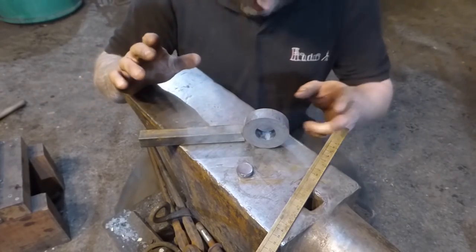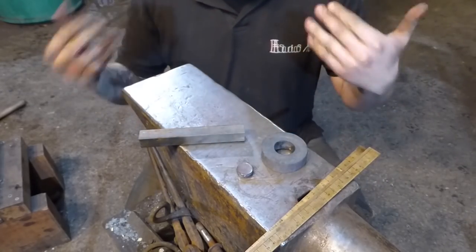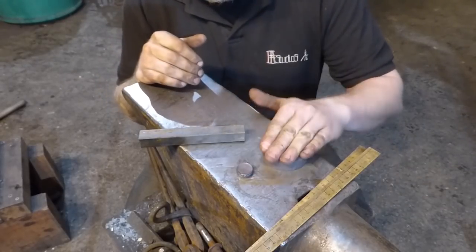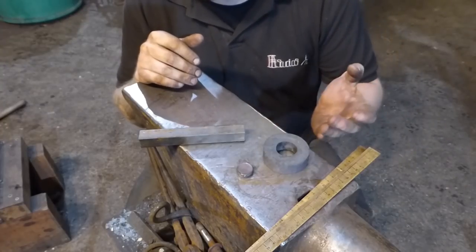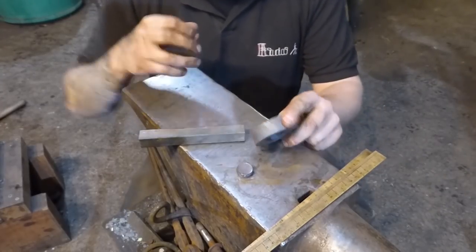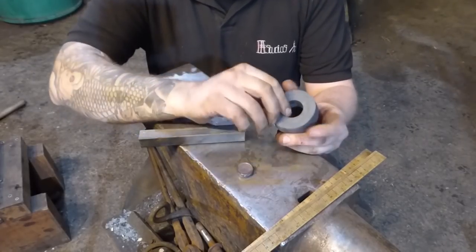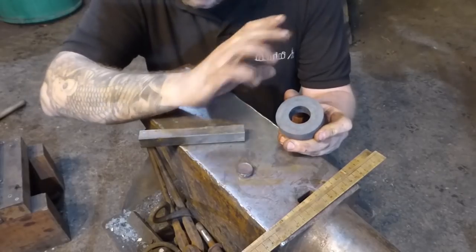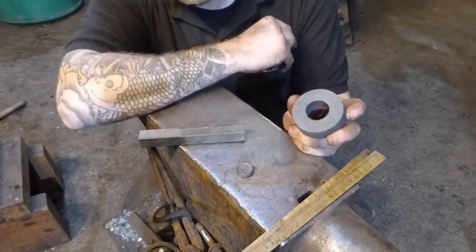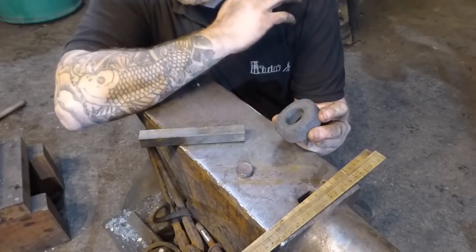I could have probably wrapped it round and fire welded it together. But the point of this process, it's not a challenge really, the exercise, is to demonstrate what can be done metalwork-wise. And I had done this already and videoed something, and I thought, well, that's not really what I would do. I just made a thing. And I thought, well, what is it that I love about blacksmithing? What is it that I would, if I could do anything every day, God, this sounds really sad now that I've said that, but I would make donuts like this because I love doing this. It's an absolutely enthralling process, which I massively enjoy.